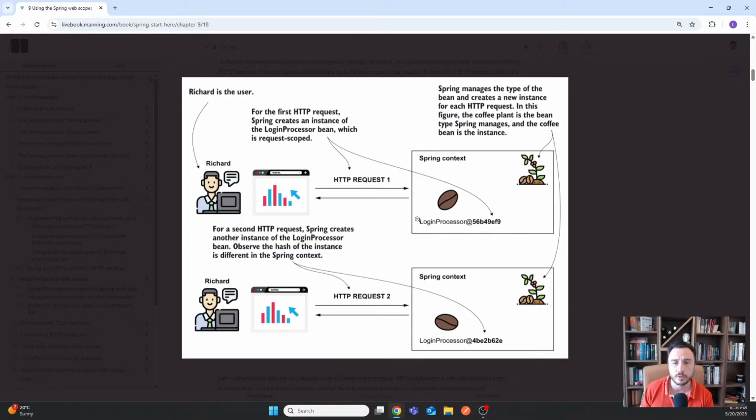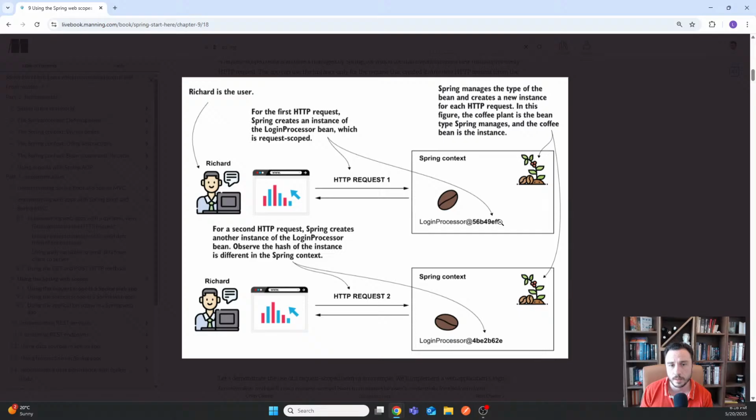You know this format. It's what you see when you use the default toString implementation to print an instance in the console. This hexadecimal value represents the memory address of this bean, which allows us to identify whether an instance is the same as another. In this case it creates this one that ends in F9.